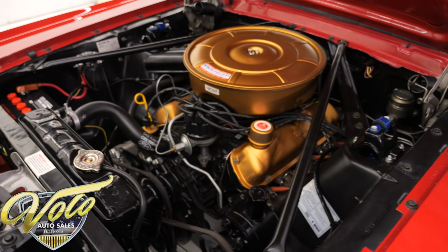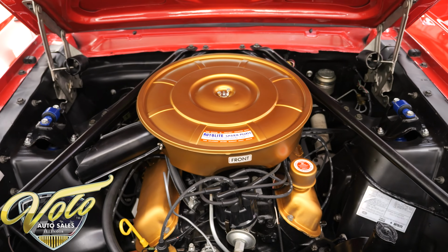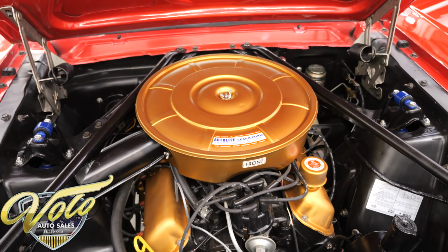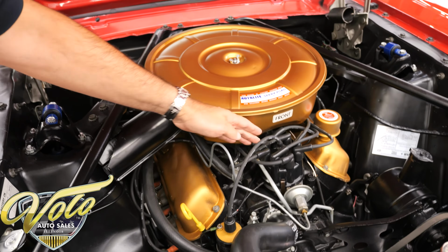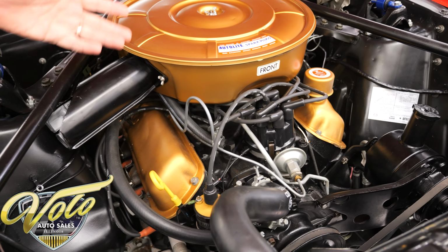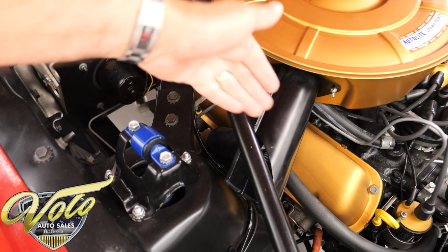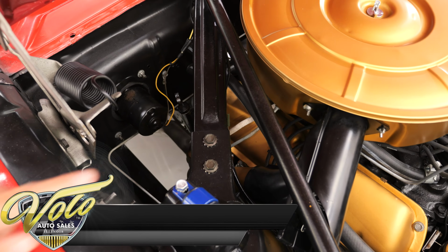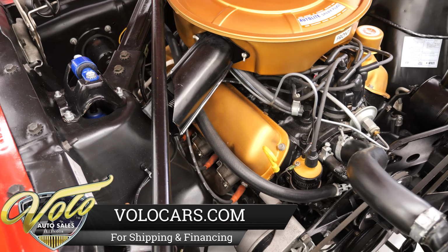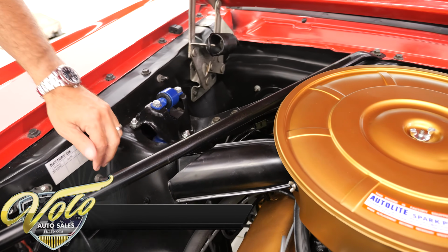Very detailed motor compartment. It is the 289. I think it's 220 or 225 horsepower when it's the 4-barrel with the dual exhaust. And you can see it has Motorcraft plug wires, all the right air cleaner, valve covers, stickers, even the heat tube, a little spring in here that opens and closes the door. All that is still there. The insulated choke tube, and all the firewall and the shock towers, all nice clean metal.